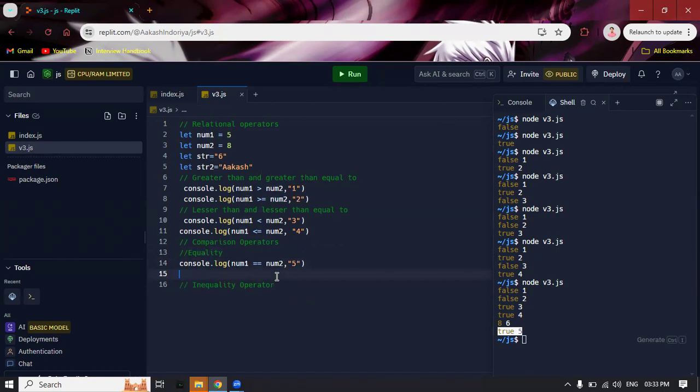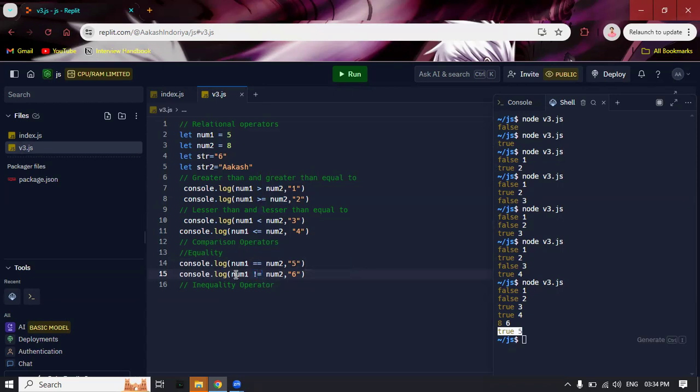Similarly, if we want not equal to, then we'll use the not sign over here. So this particular symbol denotes not.